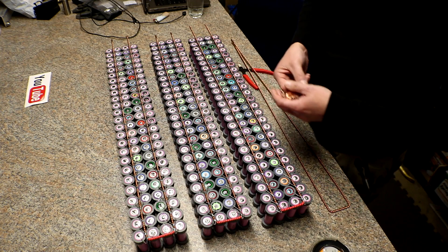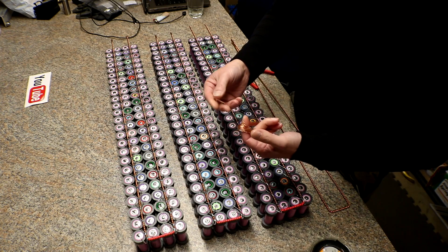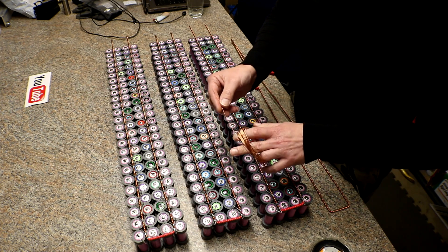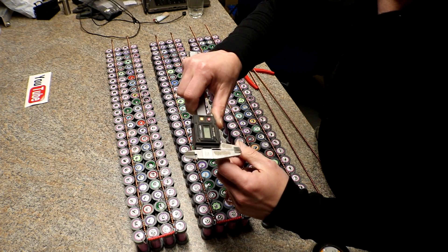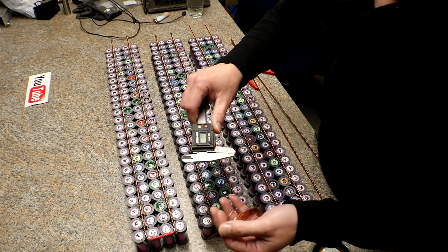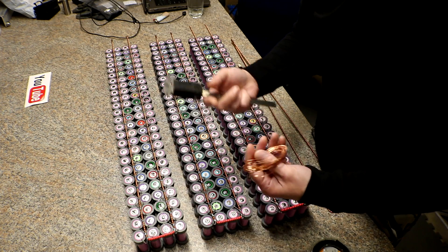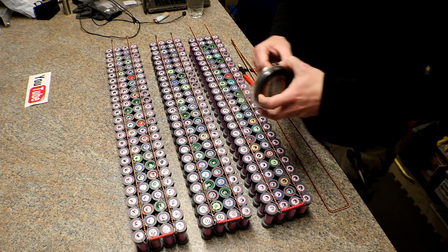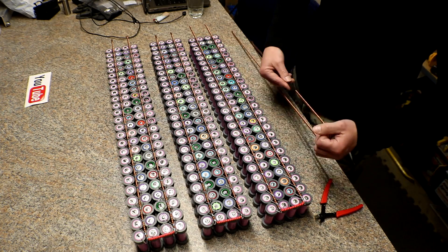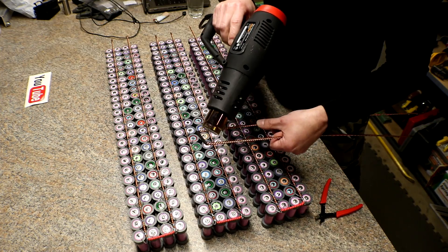I couldn't decide what to use for the negative side, and I found this copper in my scrap bin. It's not small enough to really be a fuse — it would probably be a very high amperage fuse. I measured it: 0.55 millimeters. It's not thick, but it's not real thin either. For how short it will be, I don't think the voltage loss would be ridiculous, so I'm going to give this a try. I've got quite a bit more in there, so let me go ahead and put the heat shrink on the negative side.